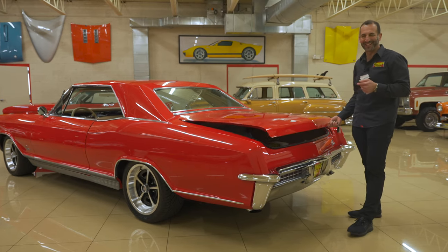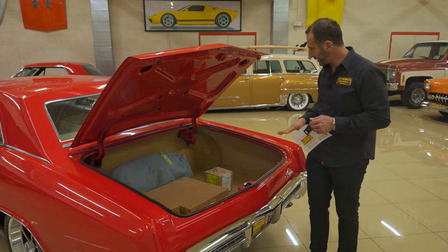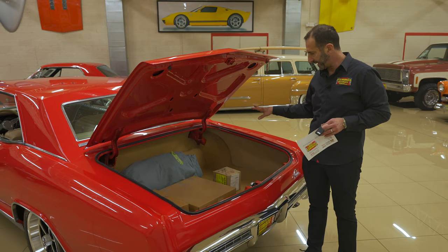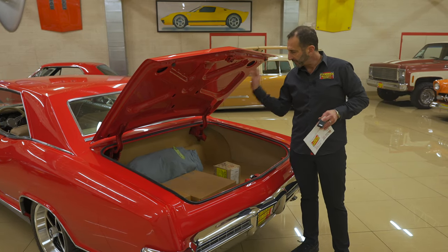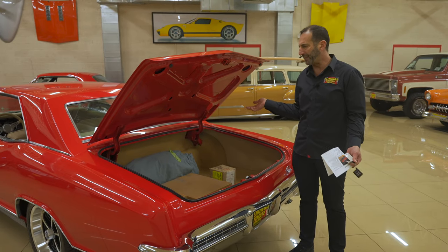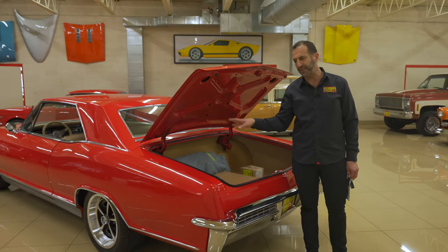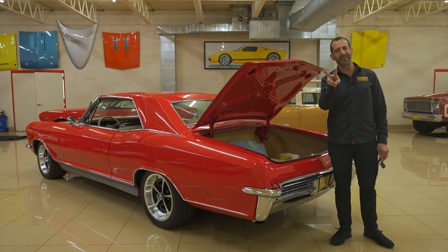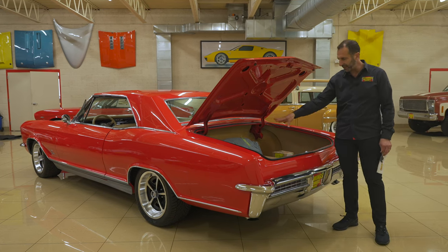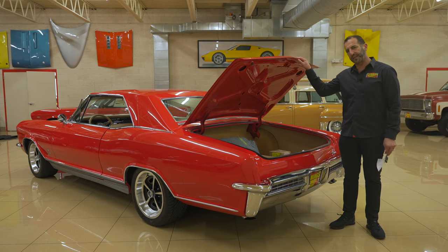This is why I say some cars are better than others. This trunk right here is probably $1,000 just to do the carpet and detail in here. It also has a car cover. You say, who cares if it has a car cover? What it says is this car was kept inside on a lift and covered — two reasons they loved the car. In here is also the stock steering wheel and a couple of extra parts that come with the car — we're going to give you those and you take them with you.